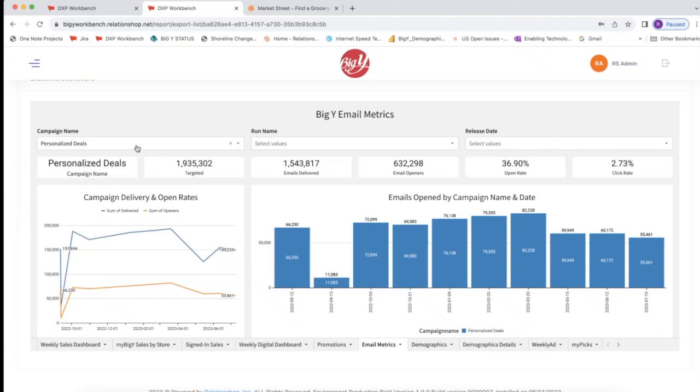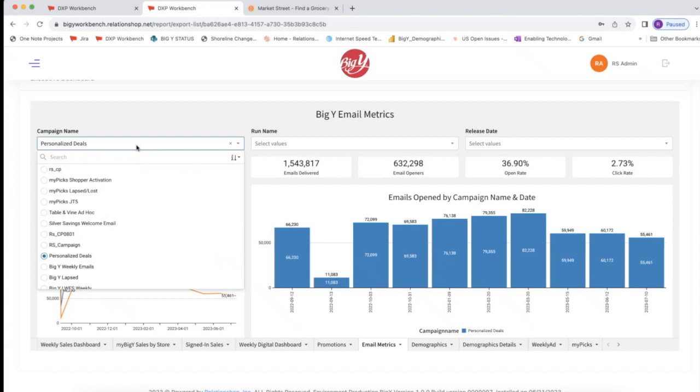So when you have the data, we'll get into some of the programs, but there are a number of templated programs around category voids, category affinities, and trying to switch from national brands to private label on those higher margin items. So depending on what your strategy is, you can identify those shoppers and target an offer to them that's most relevant to them, or it's an opportunity that you're trying to drive them to. And then anytime you do any of those campaigns, we're tracking all of that activity.